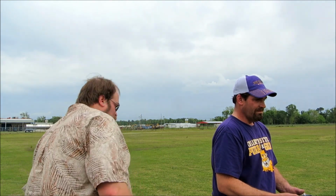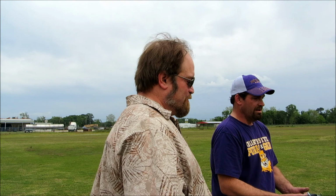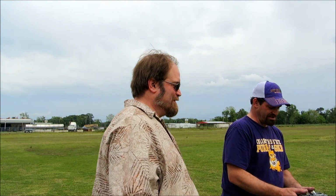Watch, I'm going to sneak over here and look at this plane here. See what he's trying to do with this sucker here. It's cool, man. Yeah, so make sure all your control surfaces are working. You softened them up a lot. That's good. Make sure they're not backwards or anything. They were real aggressive, real sensitive, yeah. I softened it up a little bit.